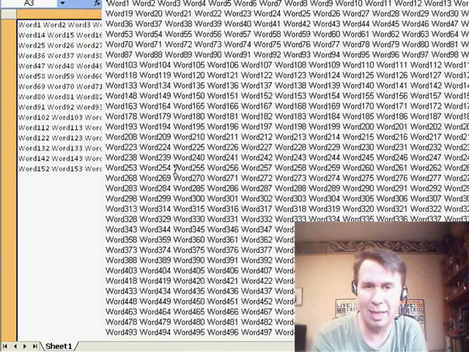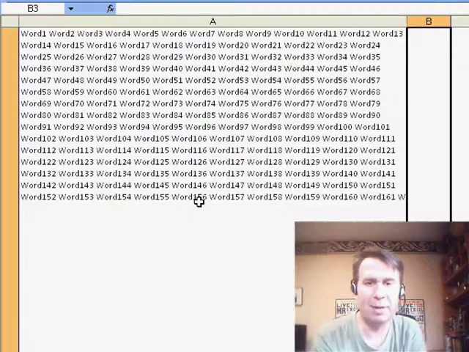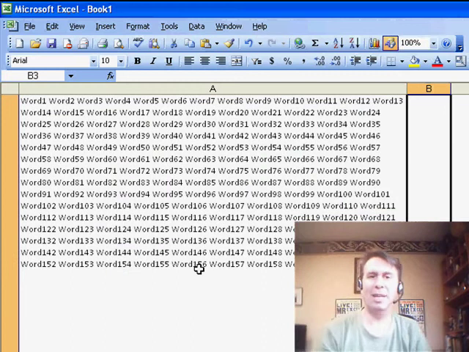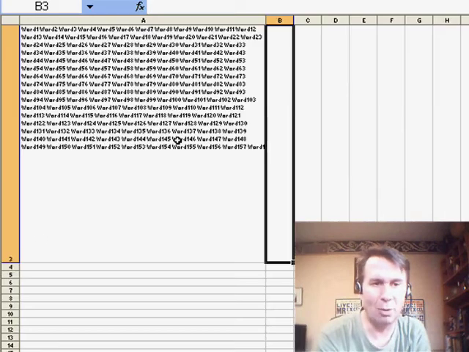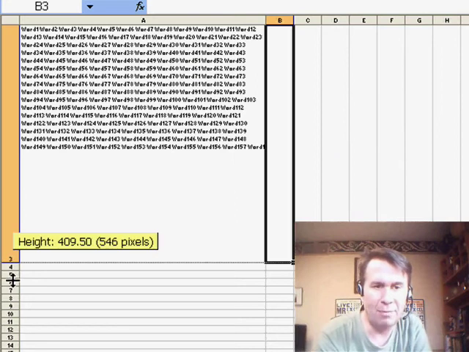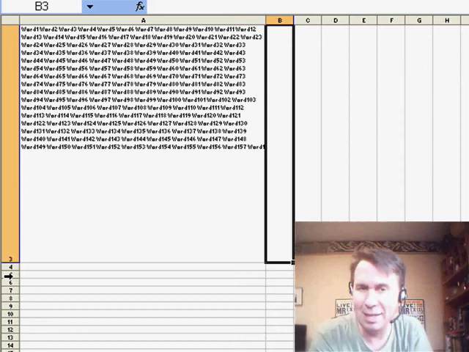And when I click in there, I can see that there are more words. But when I click away from the cell, it's only showing me word 161. And initially, my reaction was, okay, we're having a problem with it adjusting the row height. But you can see that it went to the maximum 409.5, and it just is not fitting.